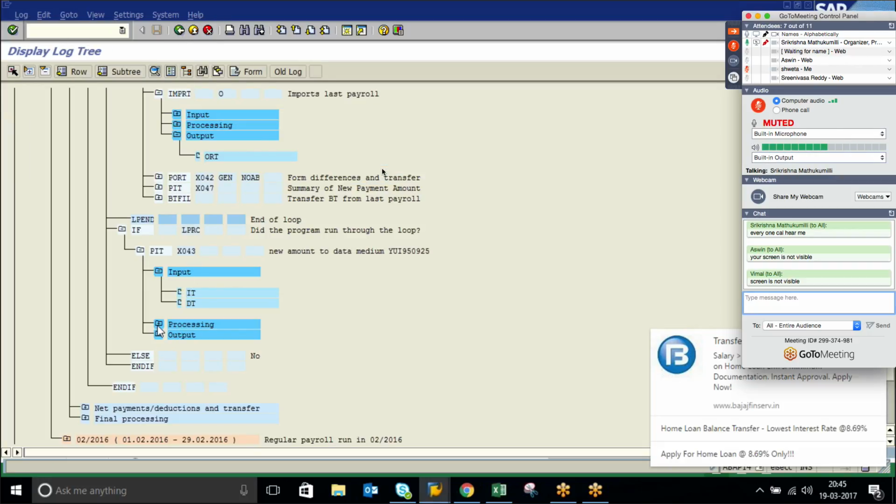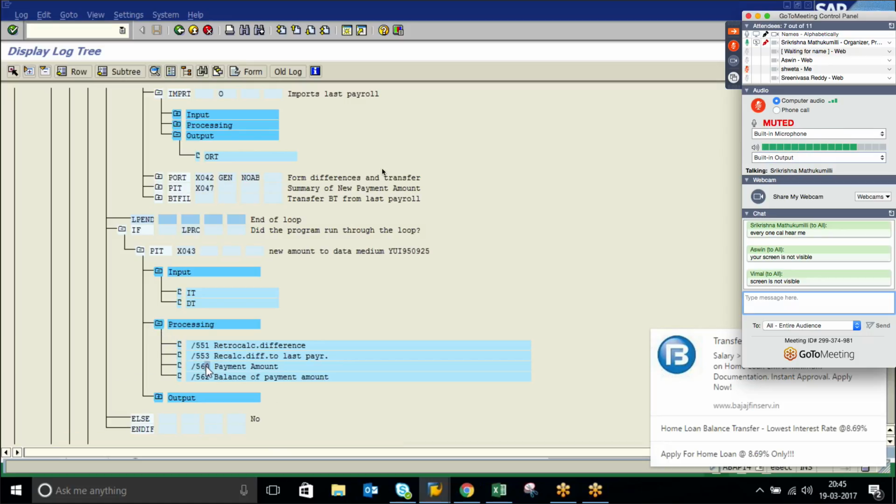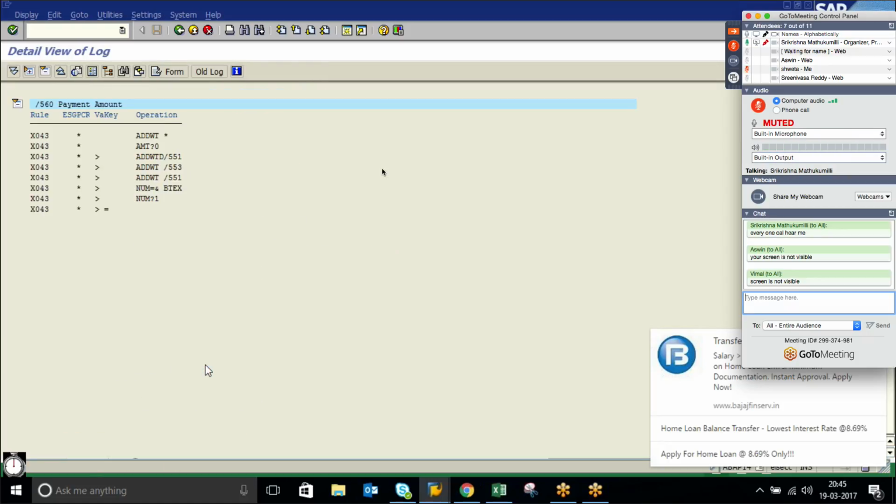If you see here again for 560, the rule will read here and just compare the amount. If it is not 0, and if it is greater than 0, it is now adding the wage type to the difference table to slash 551.